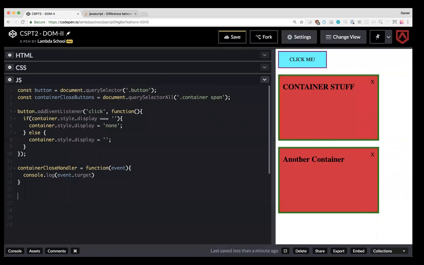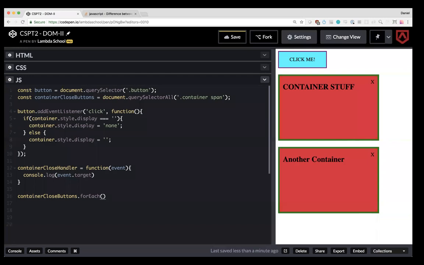How should I do this? I can do it a couple of different ways. Remember, this is a node list. I want to add a click handler to every single container close button that I have. It could be 1, it could be 30. We're going to use forEach on the container close buttons.